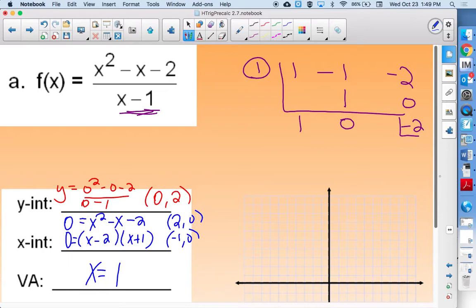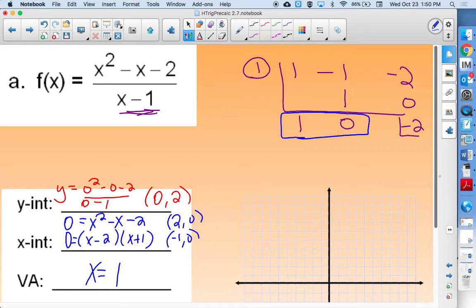This -2 is an extra piece of the equation that we'll talk about once we get into something called partial fraction decomposition, which is not there quite yet, but it's a lot of fun. It's like one of my second favorite things to do. So this -2 is part of the equation, but it doesn't affect our asymptote. Our asymptote comes from whatever is left.